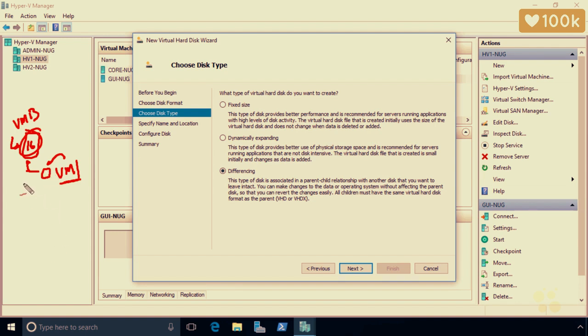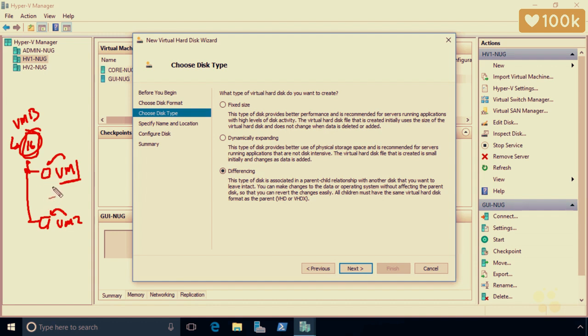Let's say we needed VM2. Well, we could do the same thing. We could bring up a differencing disk, reference this as the parent disk. We'll call this VM2. Same thing. It already has an operating system when we fire it up, but any changes we make, right? Maybe we add different roles and services onto here than we did on VM1. Those changes are isolated to its disk.